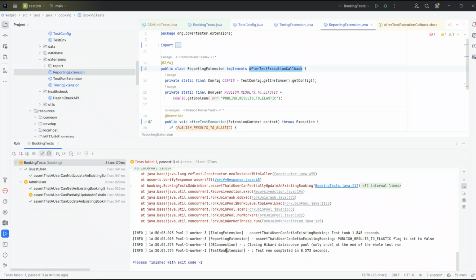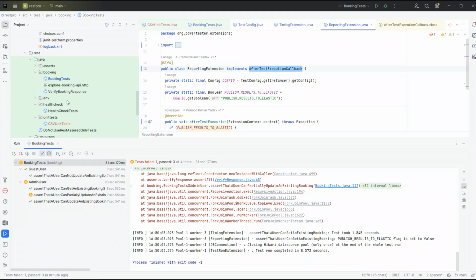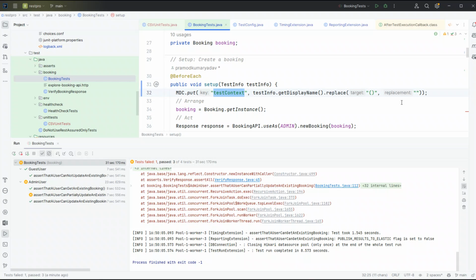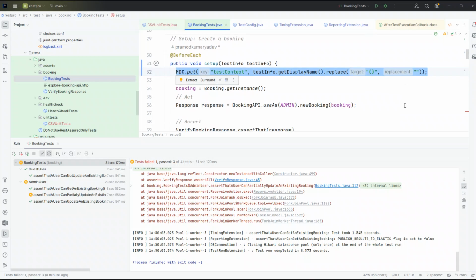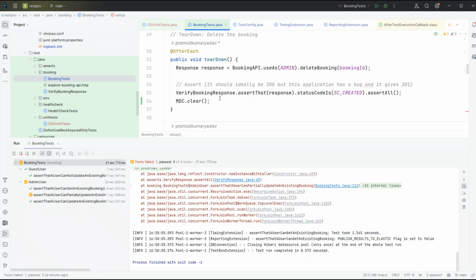We can write the log for test1 extension, but before that, an important question that we want to ask is, okay, if I have now multiple test classes, so this is how I implemented it for booking test, but what if I have 50 test classes? Does it mean that I have to copy paste this line in all the 50 methods? Because, well, this line is going to be exactly the same for all the 50 test classes. And the same goes for this MDC clear statement. No, the answer is you don't have to do that.